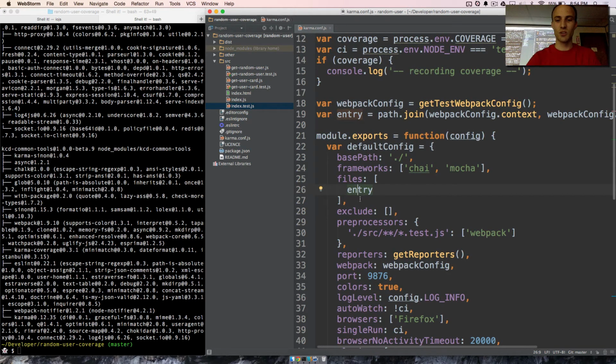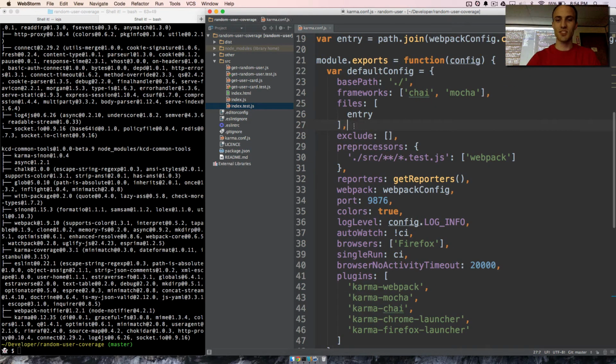But welcome to JavaScript. So we basically have just one file, and then we tell Karma that we have a preprocessor that we want to run across all of our files that have a .test.js, which incidentally for us is just this index.test.js. The preprocessor is Webpack, so it will say, oh, here's this index.test.js. I'm going to resolve all of the modules and concatenate it all into one big file, and then I'll give it to you, Karma. So that's what that's doing.